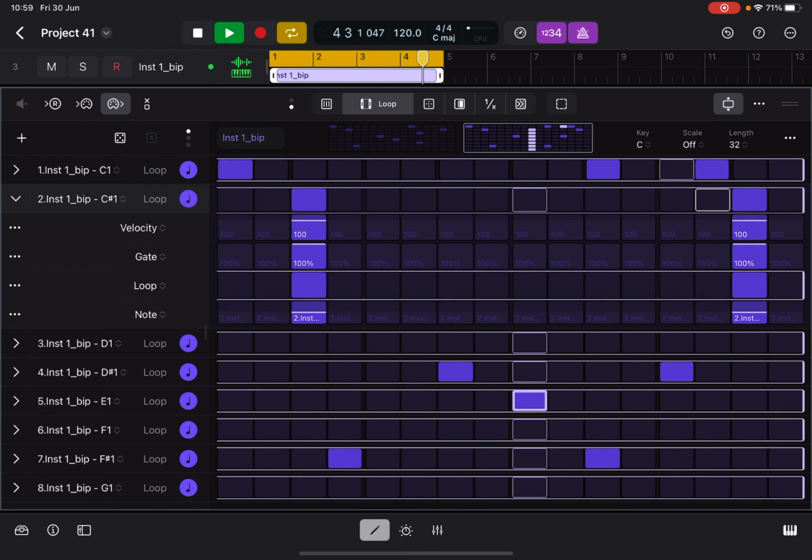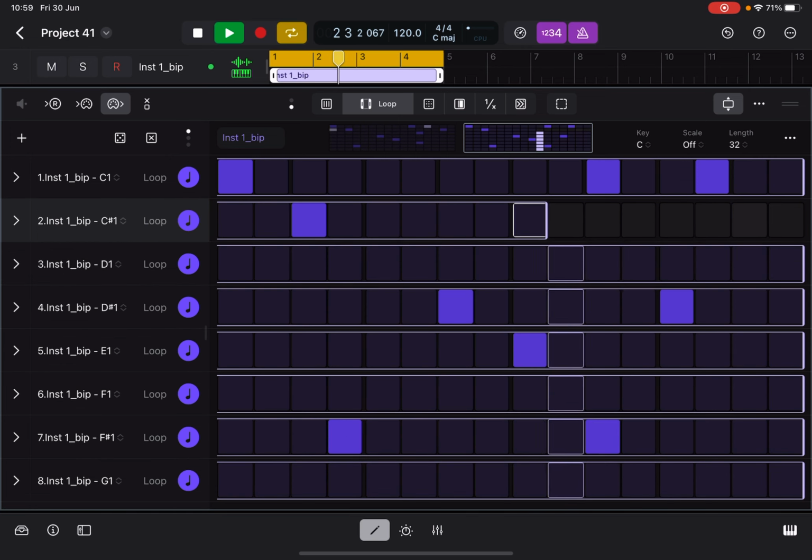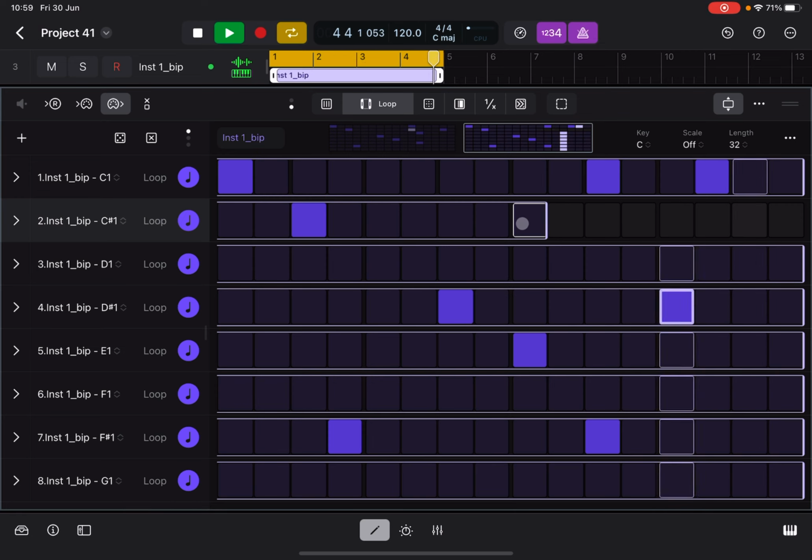There we go. And I can bring certain lines back so they play at different, you know, lengths. So you can create some really interesting rhythms and polyrhythms, whatnot, just within this.